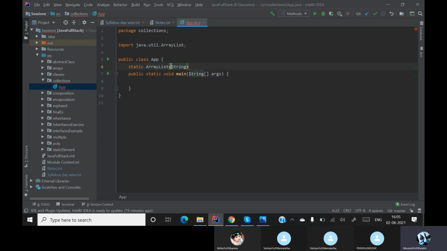What is this diamond? The diamond symbol, the angle brackets, is where generics come into place. We'll go into detail when we get to generics. For now we are saying that this ArrayList is of String type.